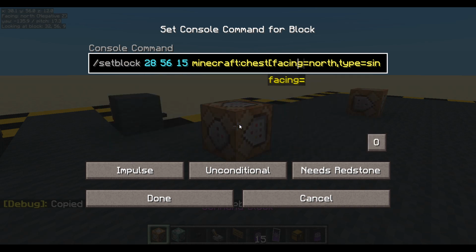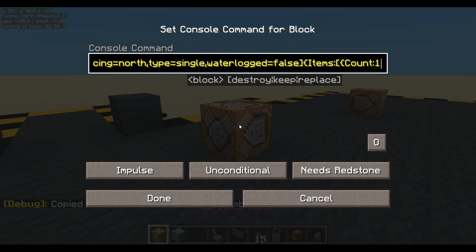So we've got a chest, we don't care which way it's facing or anything like that. What we're interested in is this bit here, but here we go, Items, a list of items, and we're going to be looking for black banner.